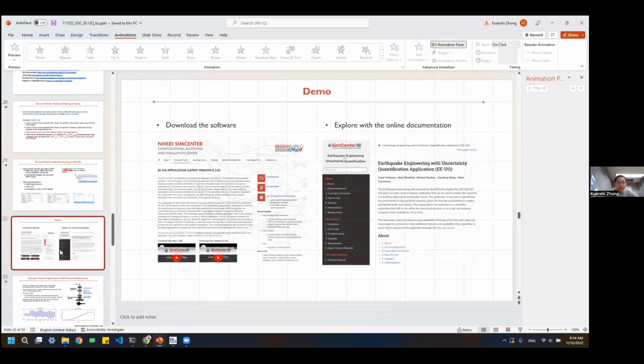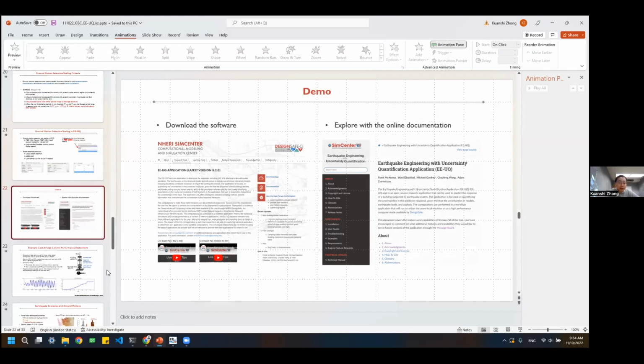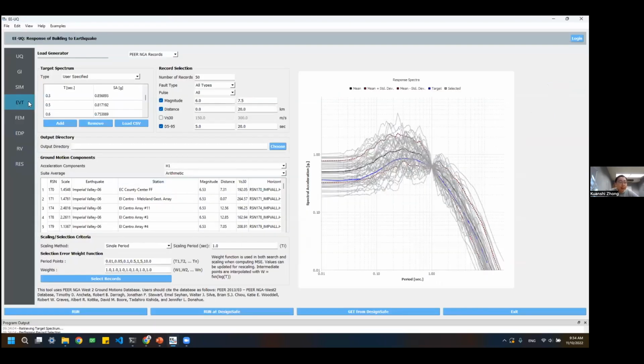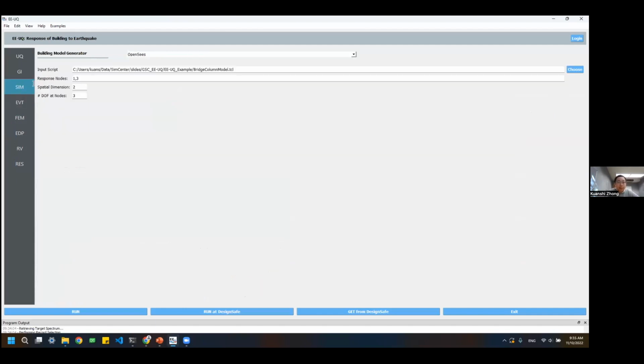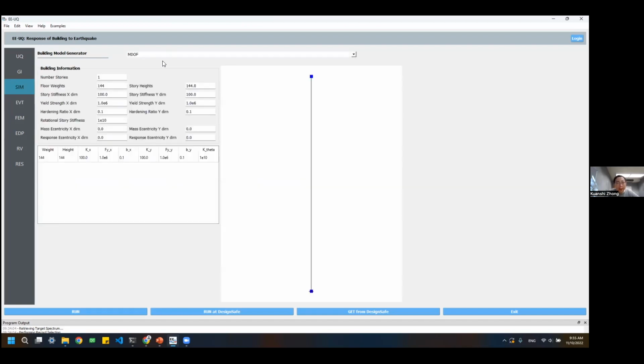I will follow that with a quick demo going through every panel here. This is the event panel. I just select 50 records, but in the structural modeling part, I currently have selected one of the OpenSees models, which is the second example I will introduce in a minute. But I will do this demo with a simple structure like the MDOF system. I will do a 5-story building.